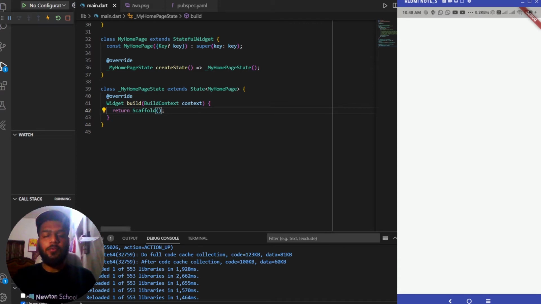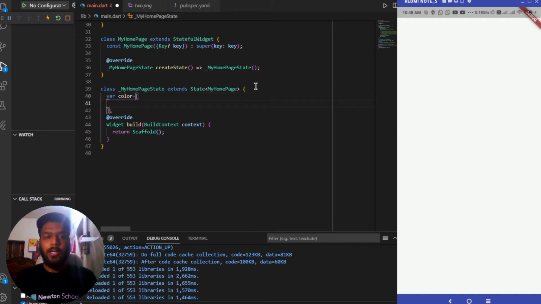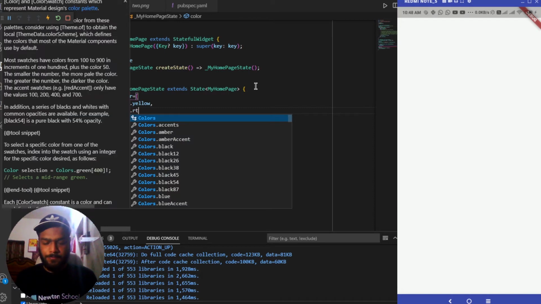Now, starting with the code for today's video. As you have already seen the example of the app which we are going to develop, for making that app we need to first create a list of colors. So I'll be creating a list with the name colors, and it will have a type of var, and I'll be adding some colors inside it. So Colors.yellow, you can add colors of your choice. I am adding the colors which I find suitable.